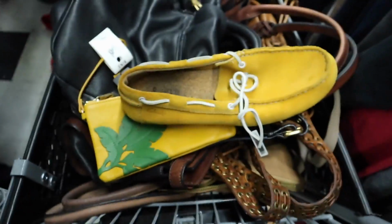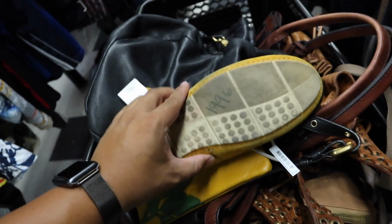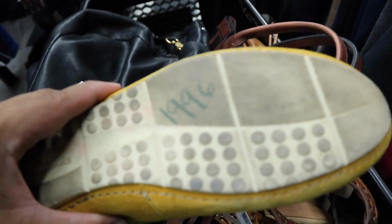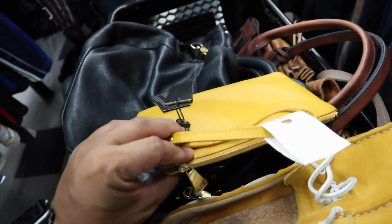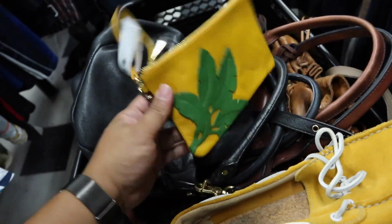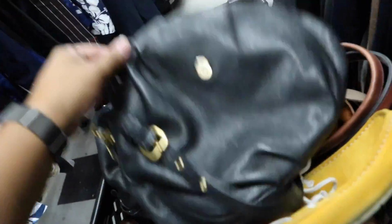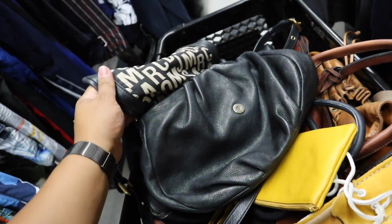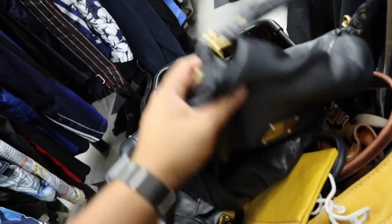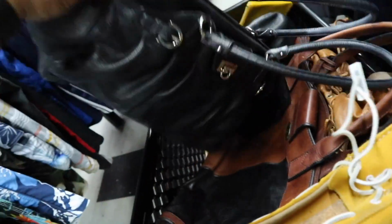All right, you guys, I got a cart full of stuff. I need to find out if this is blue or green. I'm hoping that it's blue. It looks maybe a little greenish, but either way, it would be on sale. I found this Aura Delphine pouch. It's $7. And this Marc Jacobs finally went on sale. The exterior needs a little bit of cleaning, but it's a really great bag and a really great style, so there's that. They did have the Ferragamo still, which I think I'm gonna get because it's on sale now too.